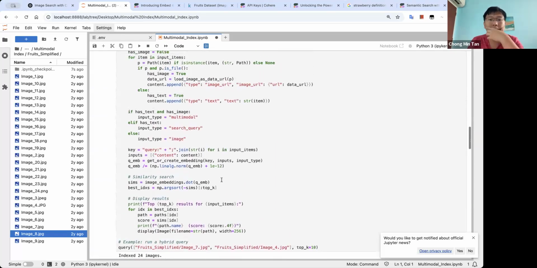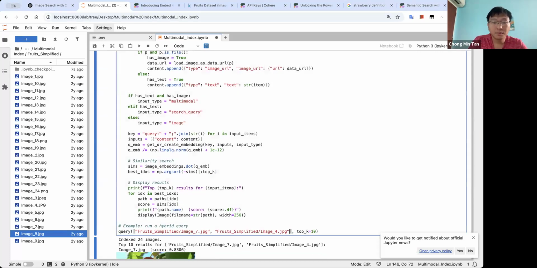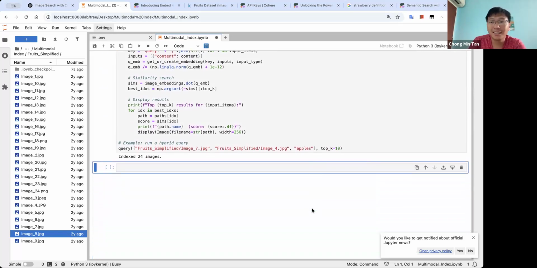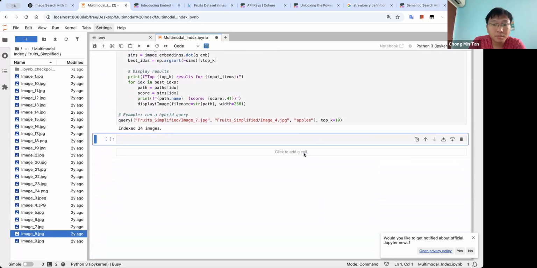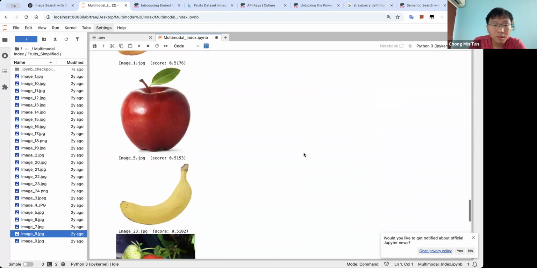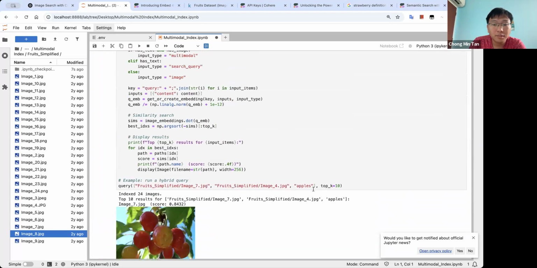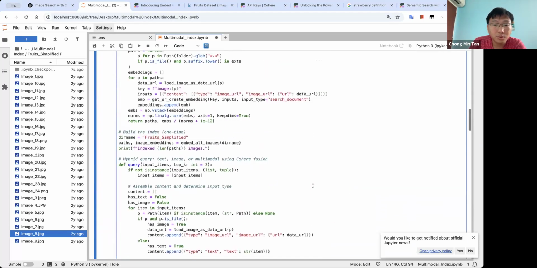Okay, so it might be the case that maybe having text and images together might confuse it. Let's take a look. So image, text. All right, that's what we are doing right now. Okay, we do have some apples here. I guess the third one is not as emphasized as the first few.